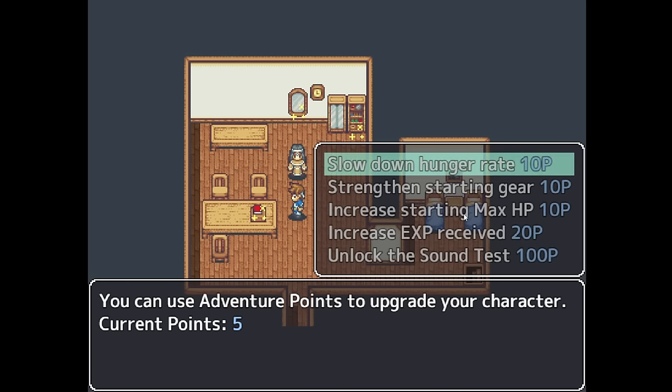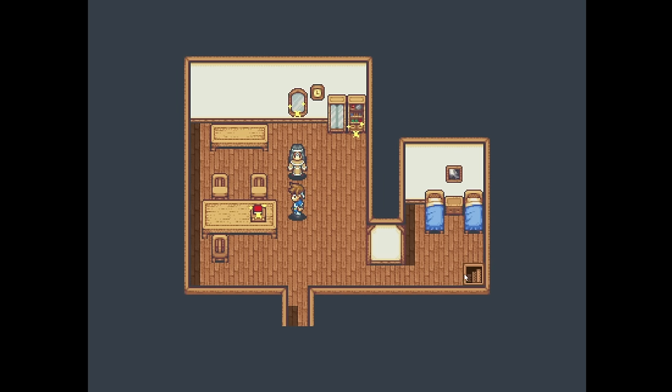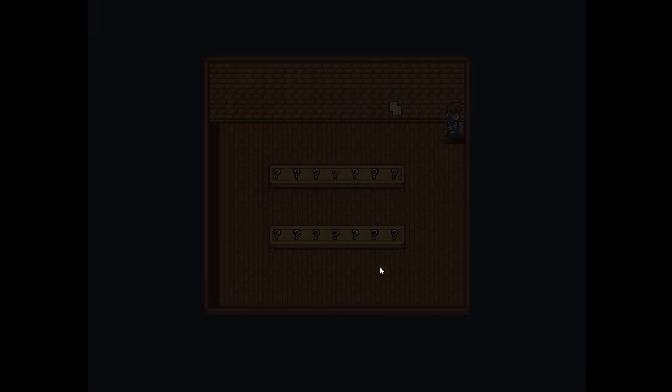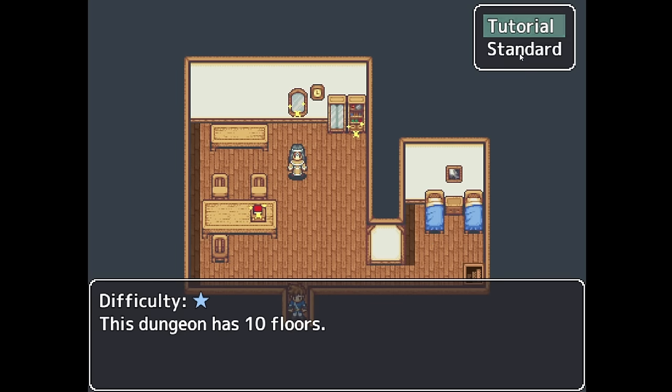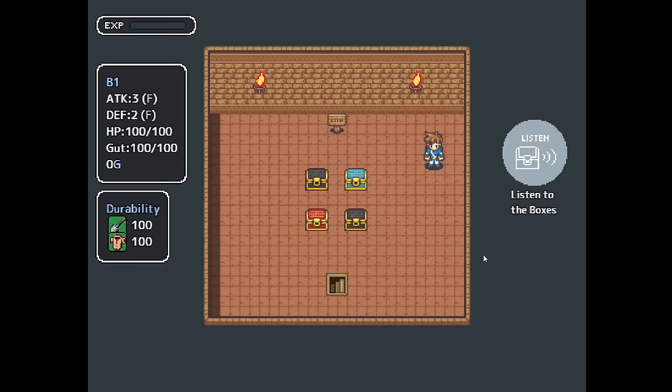Well, I'm going to do this. First this, and then this, then this, then this. I don't know. Off we go. Is there anything down now? No, because only the tutorial. Off we go into playing the game. Standard difficulty, difficulty 3. From 1 with the tutorial, instant 3. Boom. Level 1, off we go.